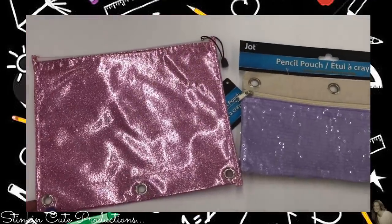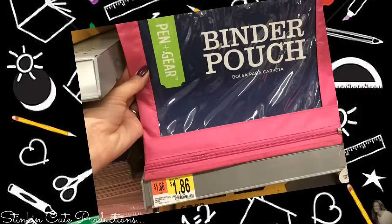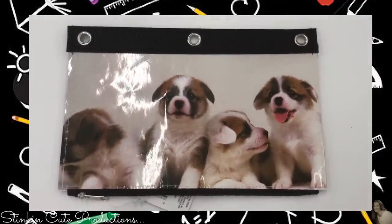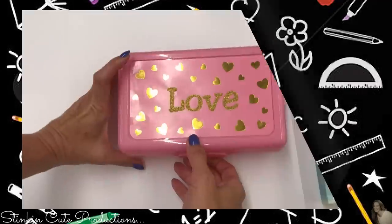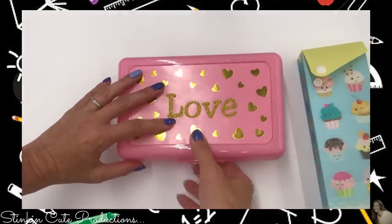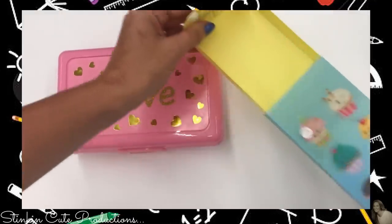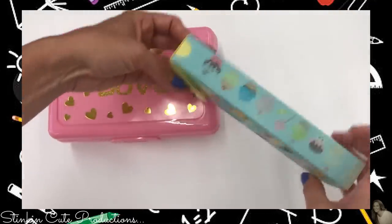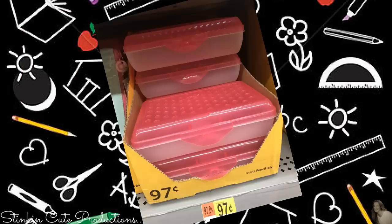They also carry these cute pencil pouches. Walmart's plain pencil cases by Pen and Gear are $1.86, making Dollar Tree a better buy. They also have fun decorative pencil cases — this one is stinking cute that Allie picked out. You can also find hard plastic pencil cases at Dollar Tree with lots of fun designs, and this really fun one that's like a slip drawer that buttons to keep it inside. This cupcake one Allie really liked. It's a pretty even buy when looking at the harder pencil boxes.